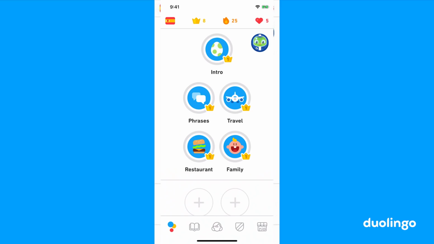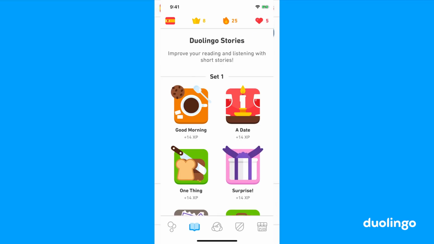Okay, so that's enough of what stories are. Let me just actually show you what one of these looks like. So we're about to see actually the very first story in the set of Spanish stories that are available. So this is for English speakers who are learning Spanish. And here we go. You'll see in just a minute that there's actually a stories tab at the bottom of the screen. And so you would tap that tab first, and then you'd be able to access the stories.